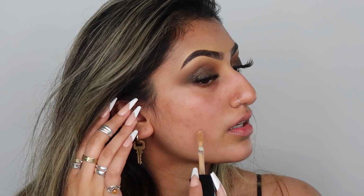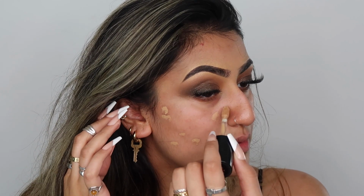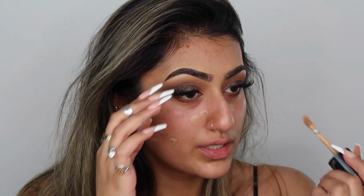Okay, so lashes are on. I also did some tight lining with some liquid eyeliner, and I also put some mascara just to sort of blend the lashes together. Now what we're gonna do is the base. So first I'm gonna start by concealing any scars or whatever that I've got. So I'm gonna take my same warm beige concealer and I'm just gonna very lightly go over the areas which are going to need a little bit more coverage.